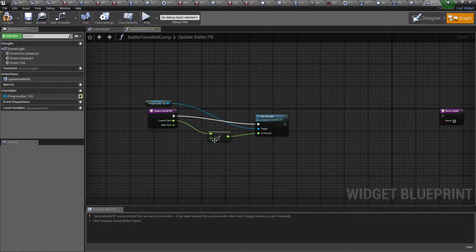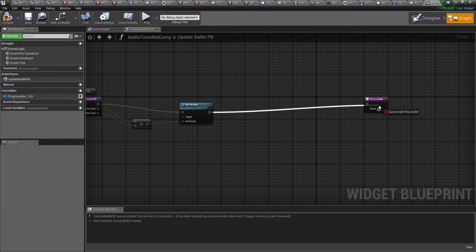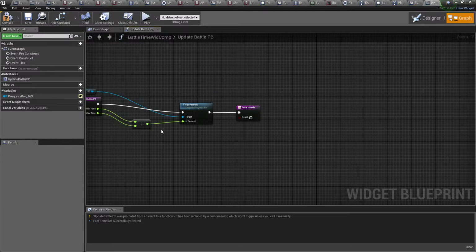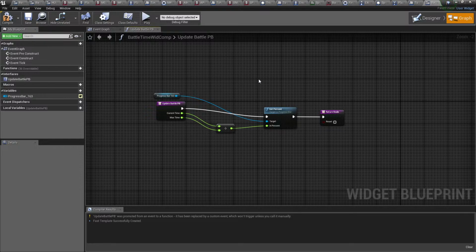Current time over max time. And then there. I'll run a separate check if current time is ever over max time, and then that will pass reset.